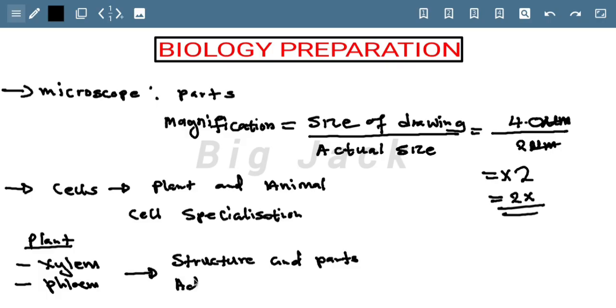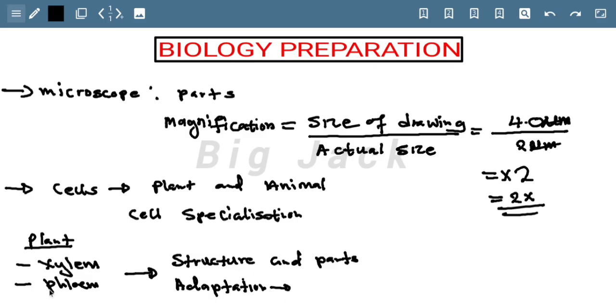Adaptation. So when you talk of adaptation, what should you know about the adaptation? So adaptation, you're looking at the structures that these cells or these specialized cells have that help them to perform a specific function. For example, when you talk of a xylem, this xylem is made up of dead cells. Okay, it's made up of dead cells, and it's the one which transports water in plants, isn't it? So it having the column vessels, that column vessels, it helps this xylem cell to transport water.